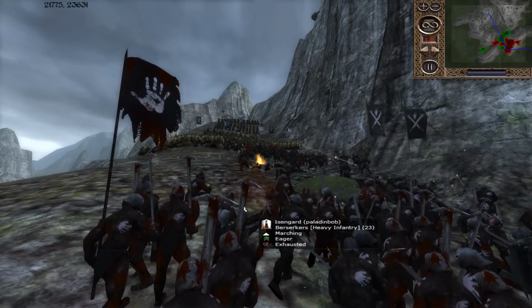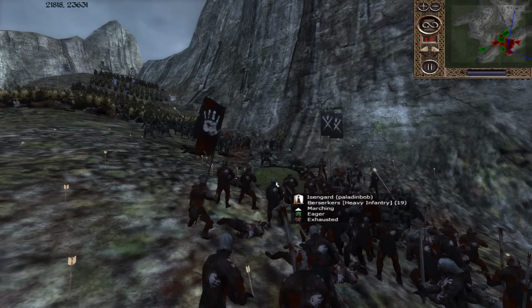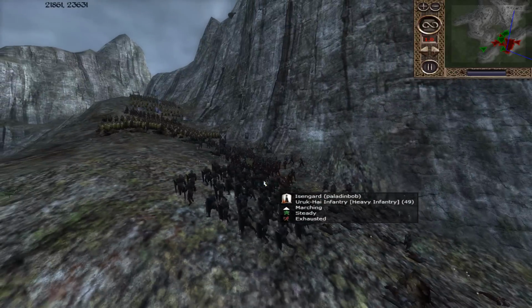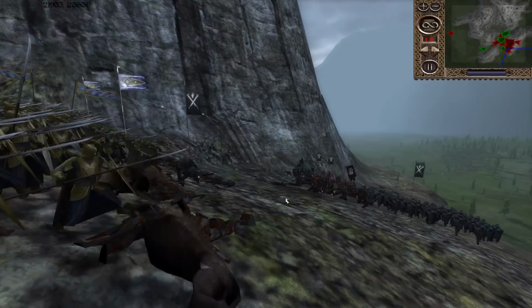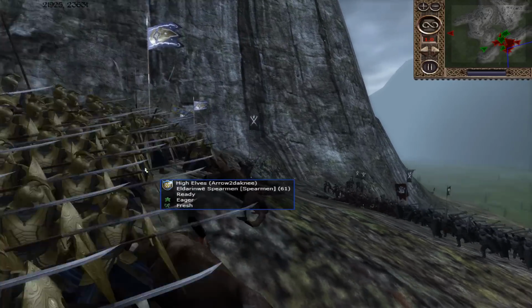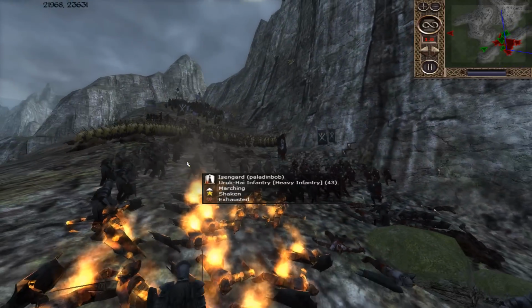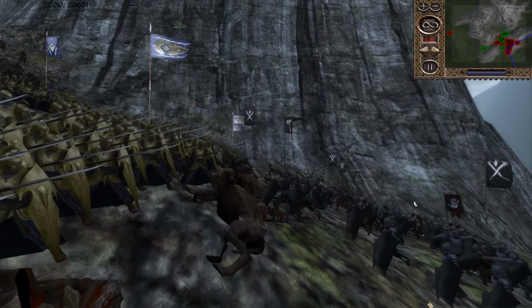Here come the berserkers. Oh my god, it's like machine gun fire. It's not even fair. Look, all of his troops are breaking. What can he do against such reckless hate? I love the formation of the spears though. They look wonderful. Oh my goodness. That's unfortunate. That's going to break your unit pretty quickly.